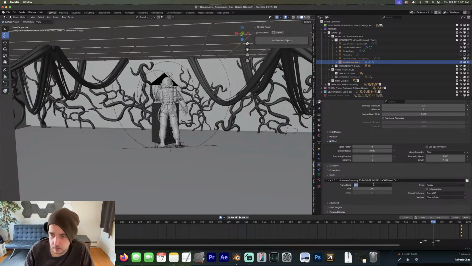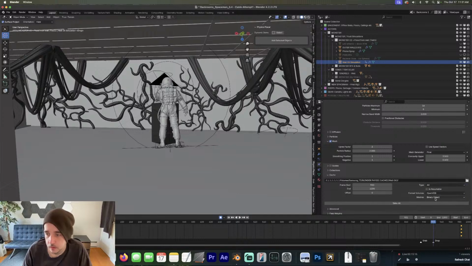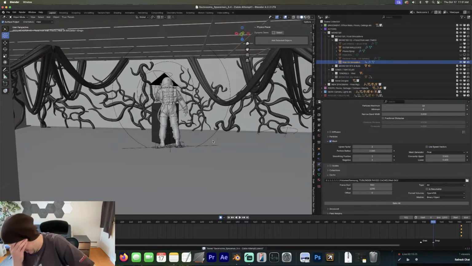Frame start 920. Silly rabbit. Saving's not gonna matter if I bake, because it's gonna rewrite, but might as well save.